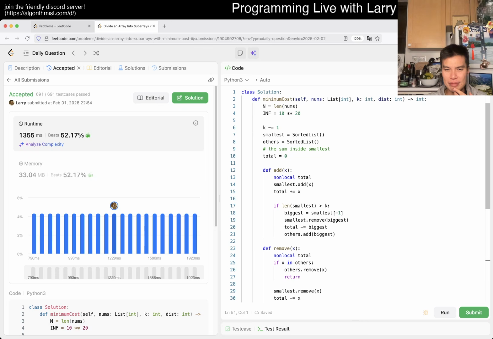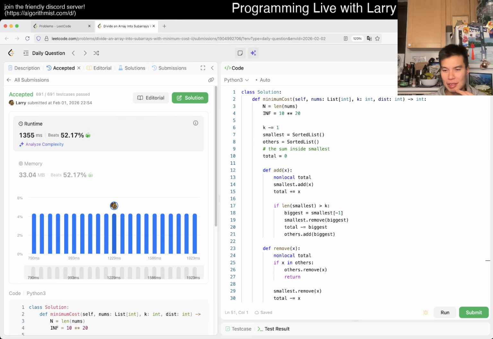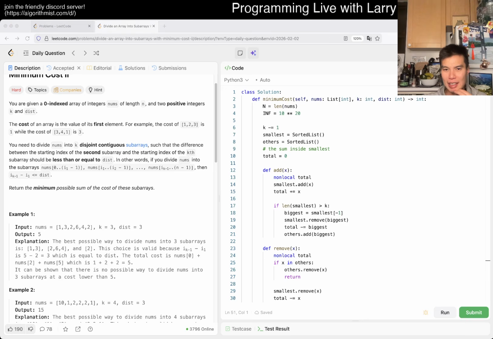I was going to say you could use a heap or a priority queue, but it is a little bit tricky to remove stuff in the middle. You could use obviously a delayed one, but for this problem it is definitely a little bit tricky. But yeah, that's it really. You just have to build on everything that we said. I'm going to show you the code real quick.